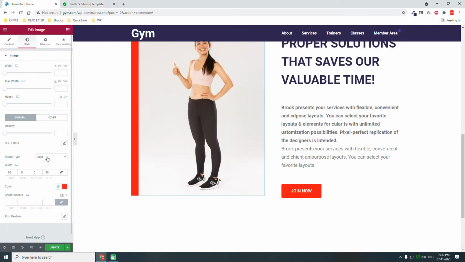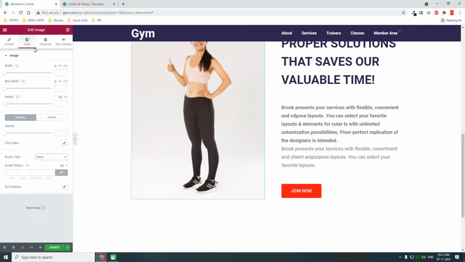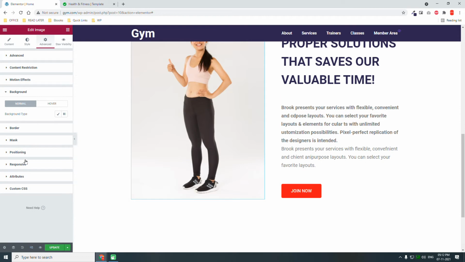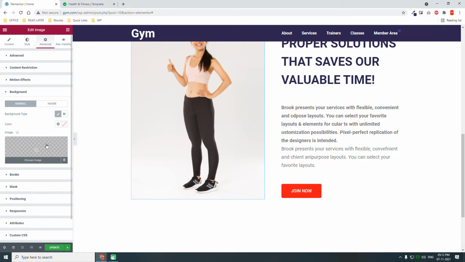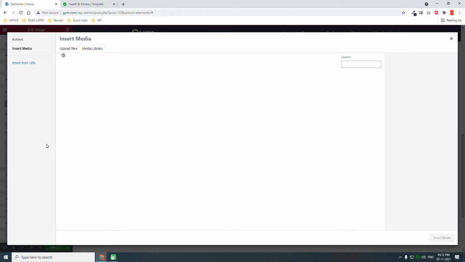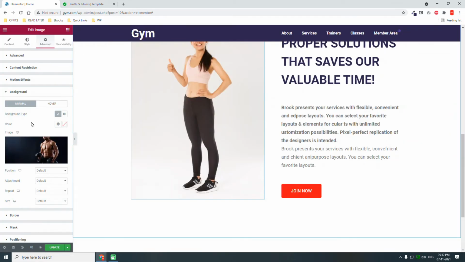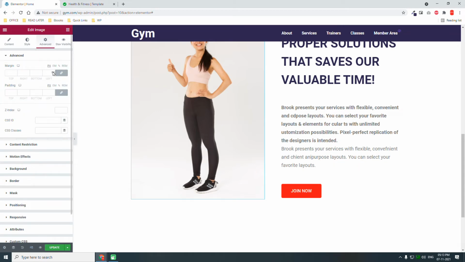In that case, let's remove this border, go to advanced, background. Here classic and image, upload the background image. I'll just use this one and go to the margin or padding.